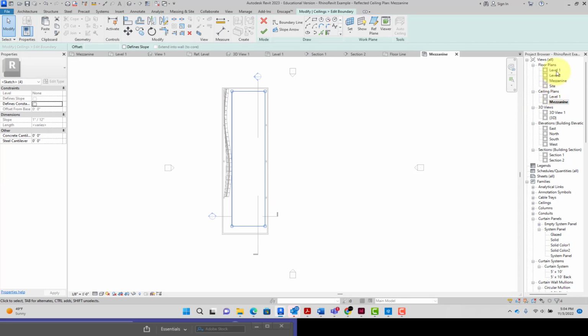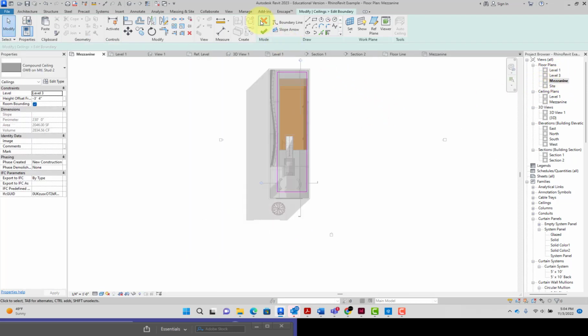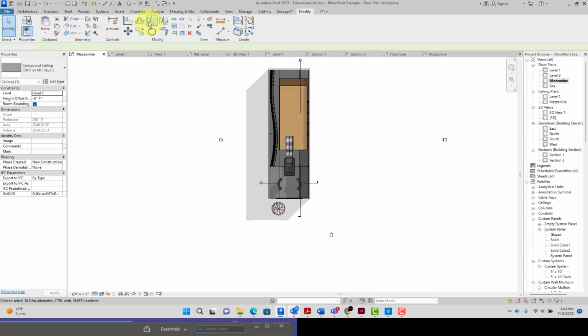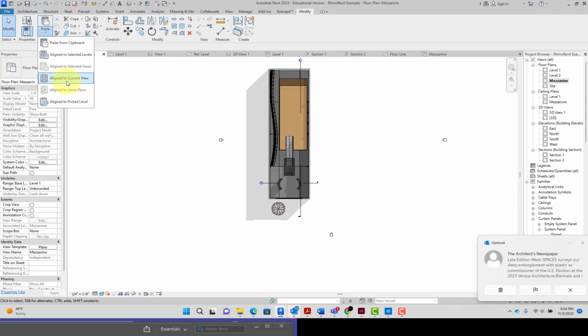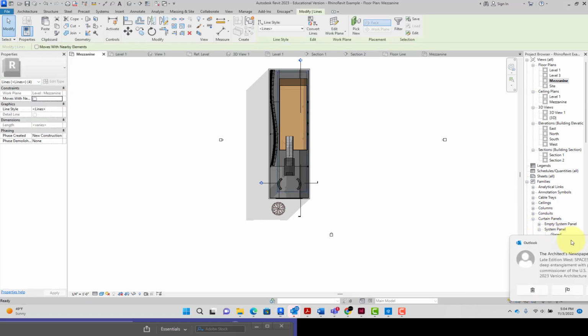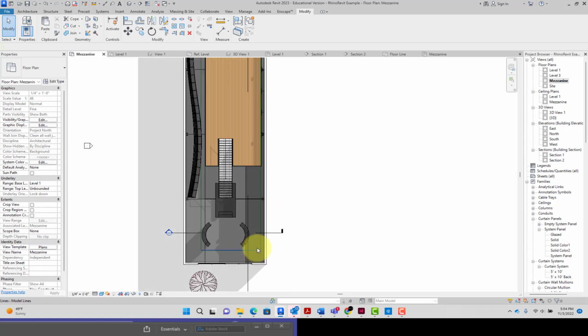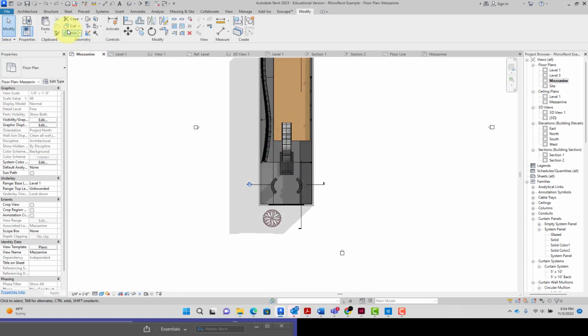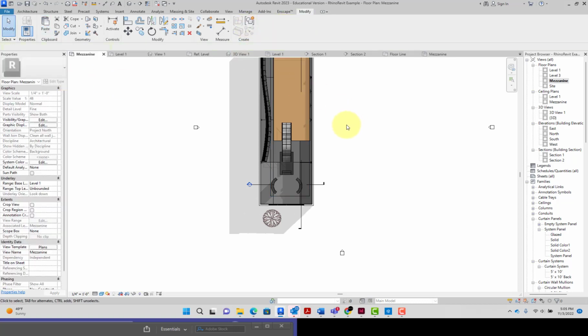Copy that, go to my mezzanine level, exit out of that, and paste to current view, and then I'm going to change those lines to overhead.